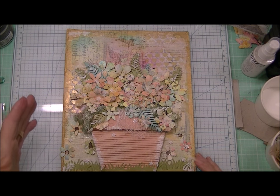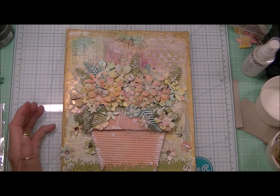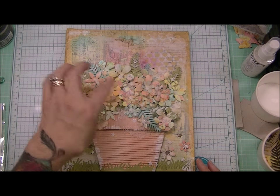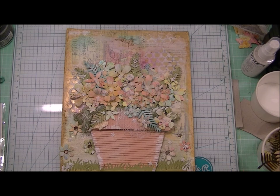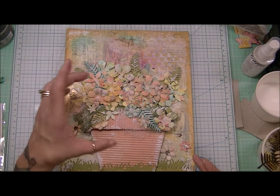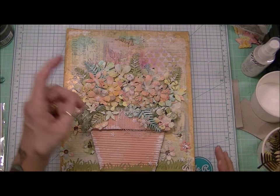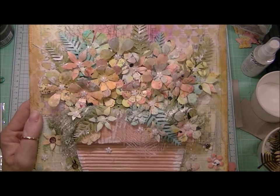So I think the video cut off as I was randomly adhering all my flowers, and I didn't take you through that whole process because it did take a while. As you can see, I used up pretty much all of those flowers that I had created. I also used some of the Diemond Dyes fern leaves that I cut, in a green and a greenish blue color, just to bring in some greenery into the flower pot. So I just kept randomly adhering those flowers, layering and layering, then putting in some fern leaves, and layering and layering, until I felt like there was a good amount of dimension, I guess. So let me show you.